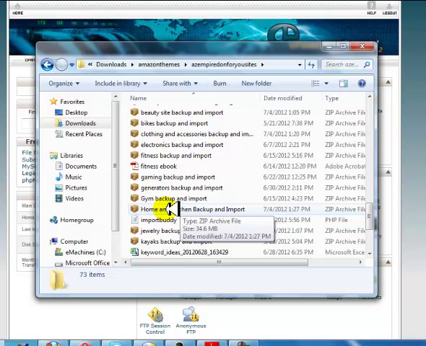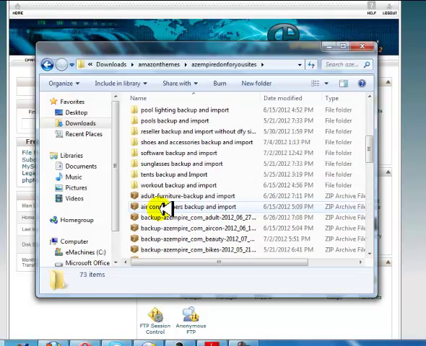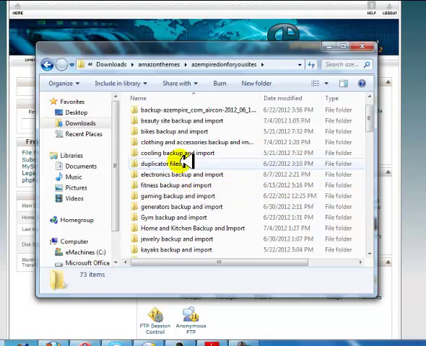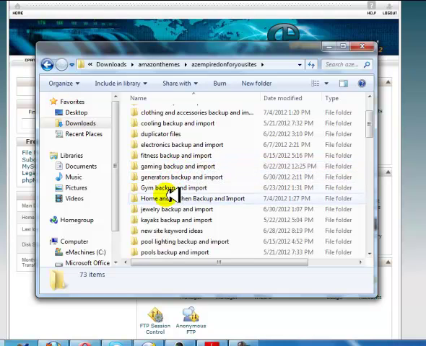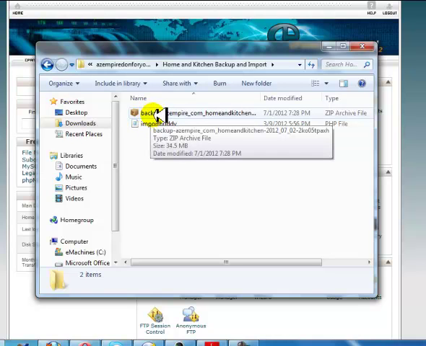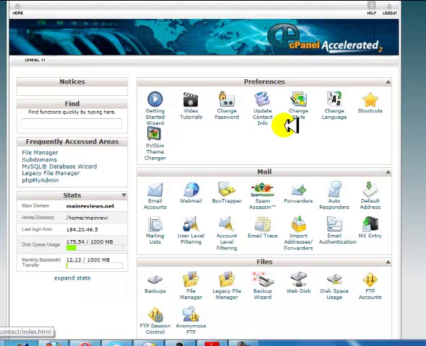You will need to extract that initial zip file so that you will have the zip file of the complete backup of the site, and the import function.